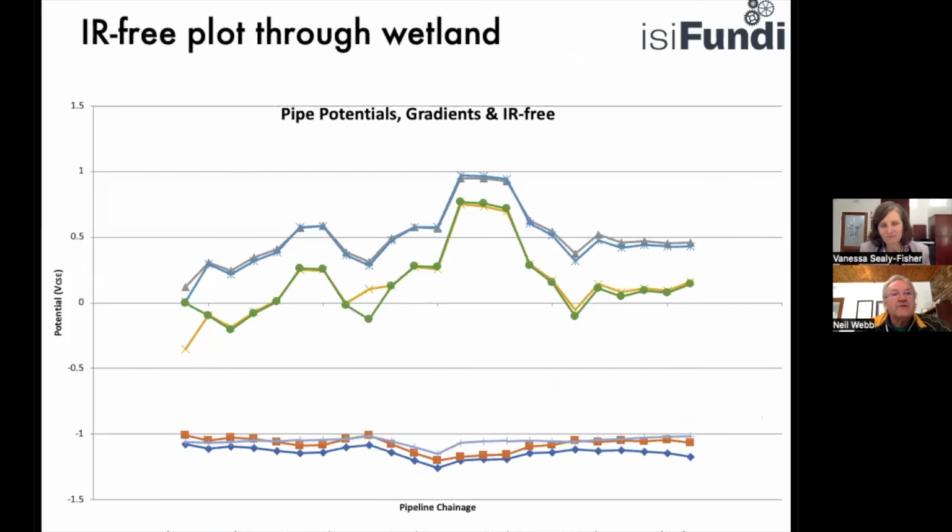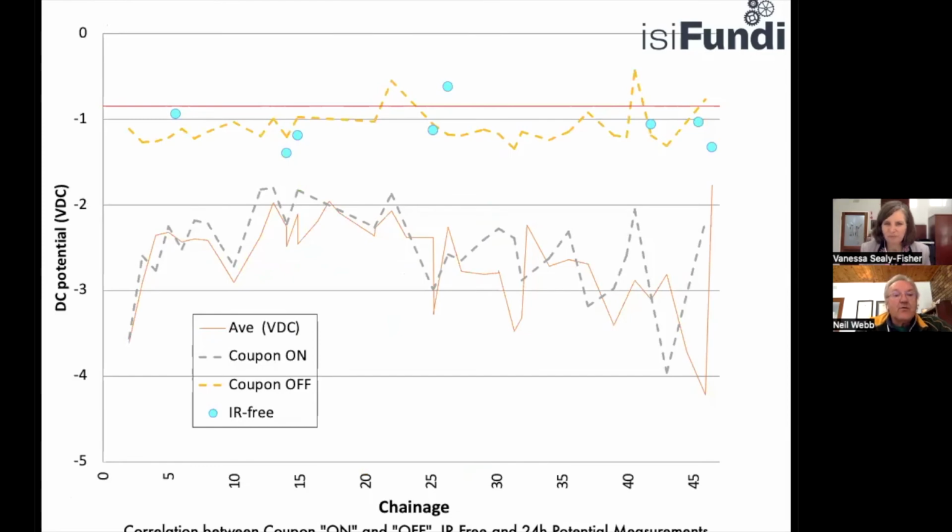There you can see some of the results that were also done through one of the low-lying wet areas, where there was good contact and good correlation between the theoretical calculated values and some of the actual measured values. Going back to your comment earlier about outliers, that's a two-edged sword, because we need to be aware that every survey technique has its pros and it has its limitations as well. And so not necessarily every point is valid.